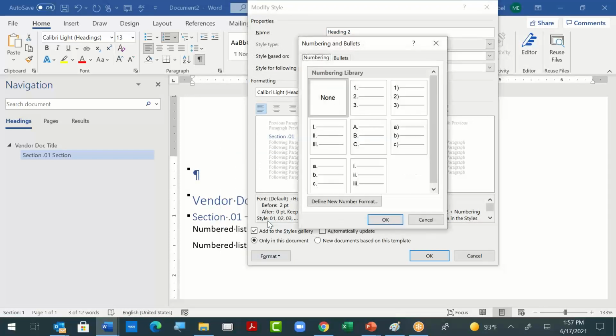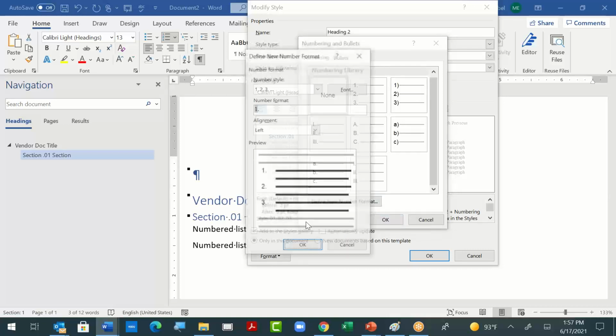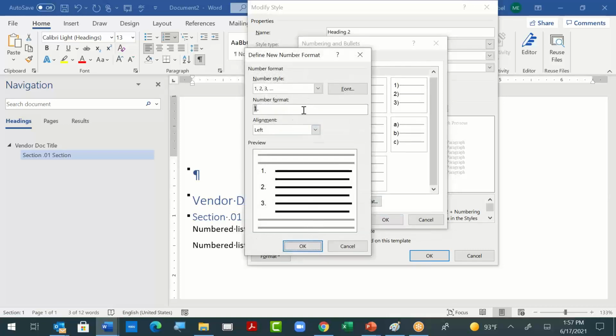We're going to come down to numbering, and we want to make this as define new number format 01. There we go. And that's fine if that's the way it should work. Let's see. I really wanted to do that 1.01.